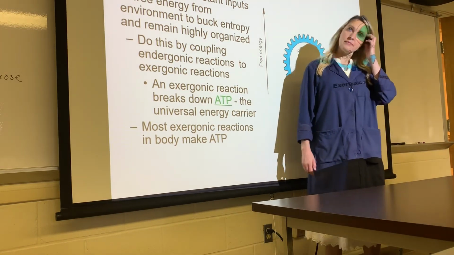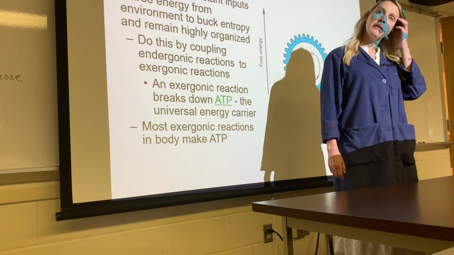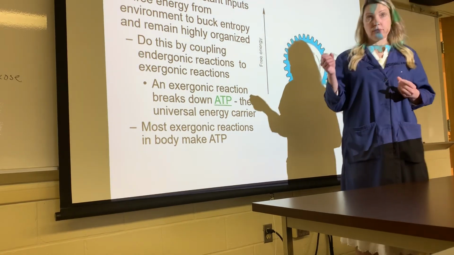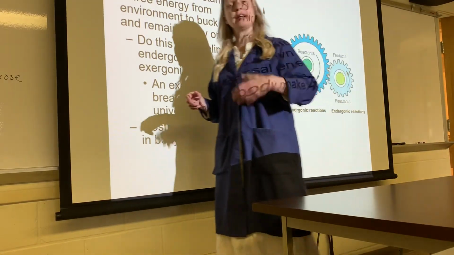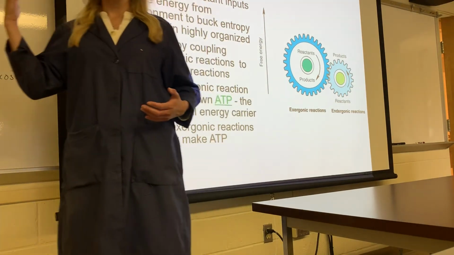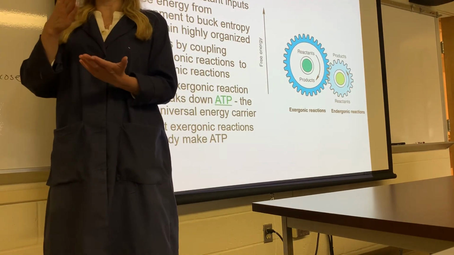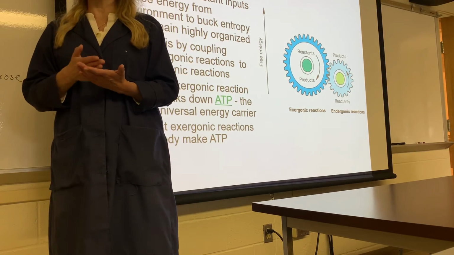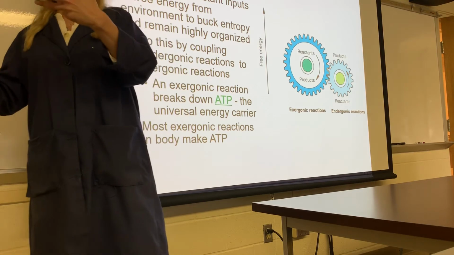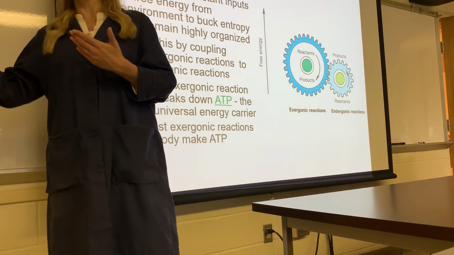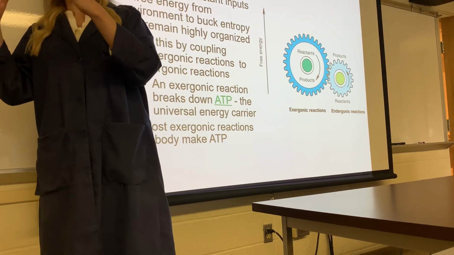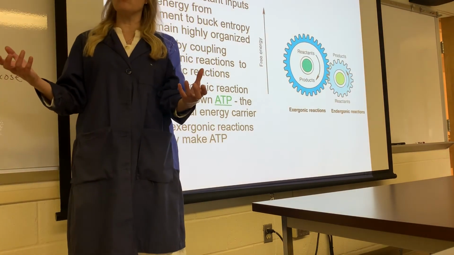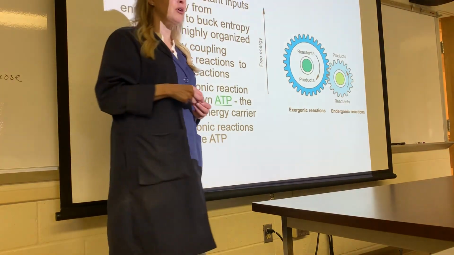So they're making ATP as they're losing the energy? Right, so when glucose is broken down, using energy to make energy. Right, anything that loses something has to gain it. So it has to go somewhere. So the glucose being broken down is going to release the energy, so that's exergonic, to make the ATP, to give it to the ADP to make the ATP for the endergonic. Right. You got it now.